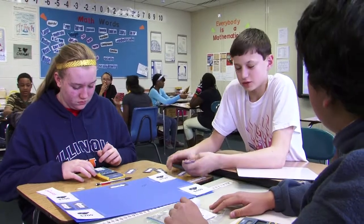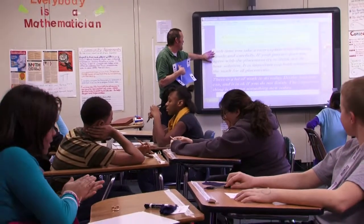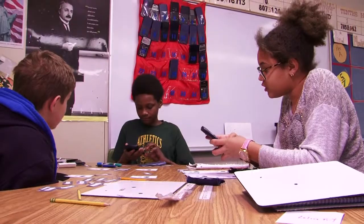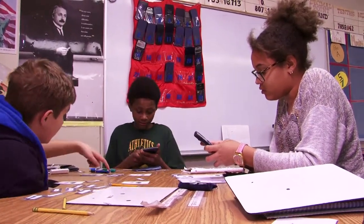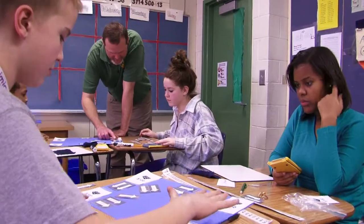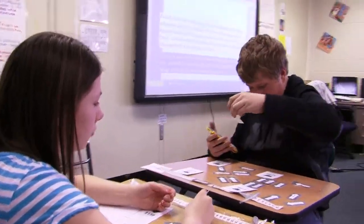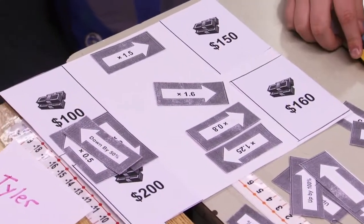Each time you take a turn, please explain why you think it is what you think it is. When I make the seat assignments, I'll deliberately pair two people together who came to the same answer by different routes. That means each will have to explain how they got their answer and they'll have to hash it out among themselves. Because when you have to explain your answer, you understand it better.